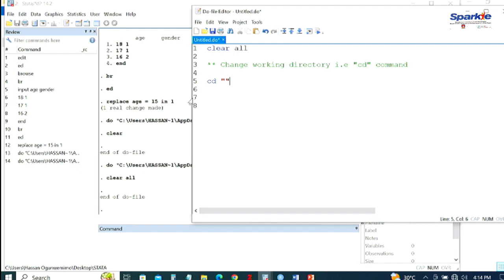So change directory, that's cd, followed by two quotes. After the cd there is a space, and then you put your two quotes. There is no space between the quotes. So you go inside the quotes and paste what you have copied.